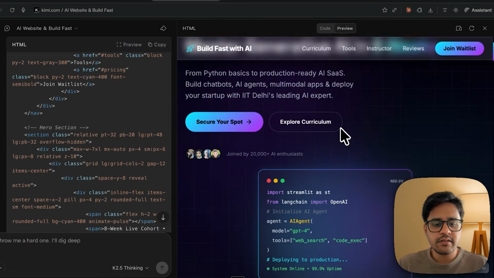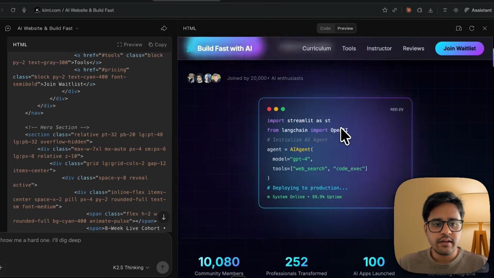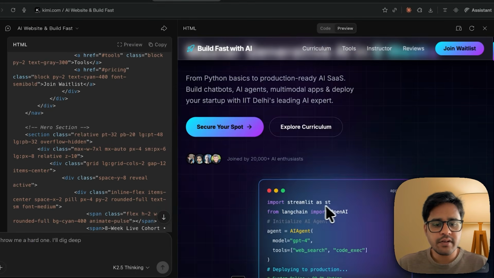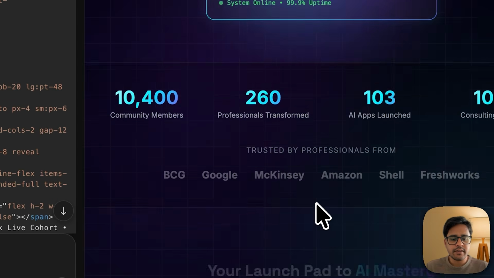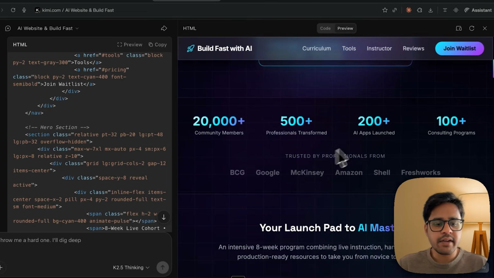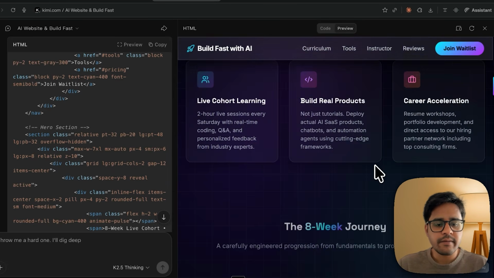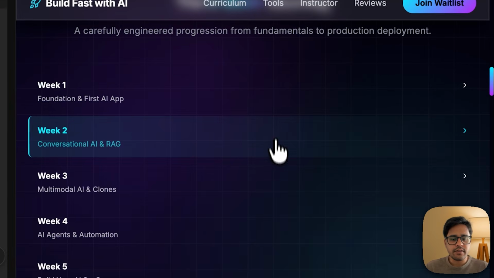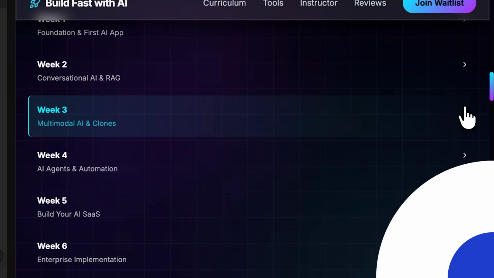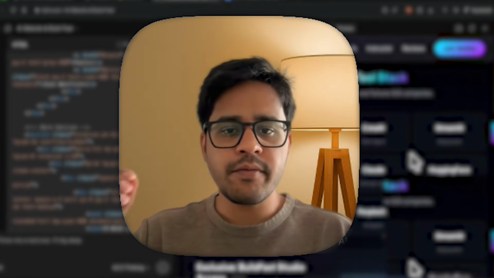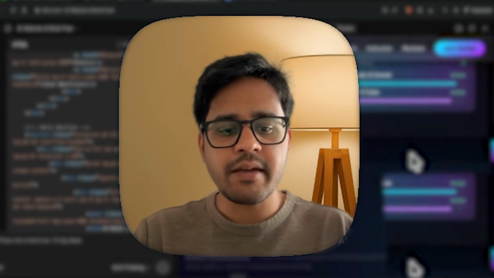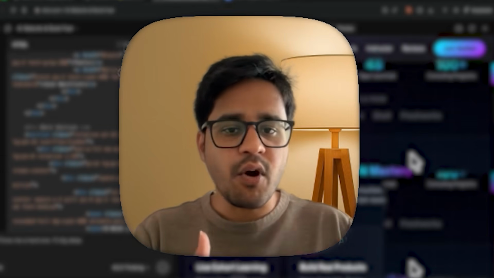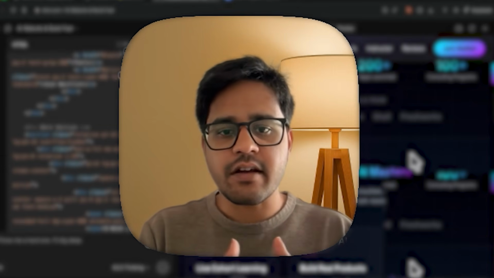And you can see that this is a very, very nice design. Even I'm surprised by how good it has created. It has added a few nice buttons and animations. The 8-week journey, the cohort, everything. So everything is perfect. And mind you, this is a website that we have created with a single prompt, and if you were to sit on it for some time and modify it, I think it will create even better outputs.